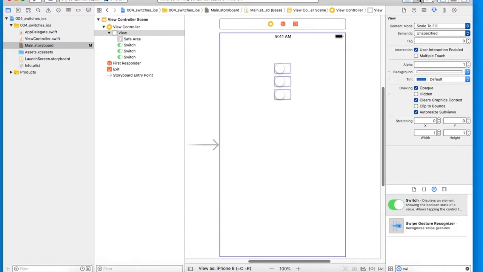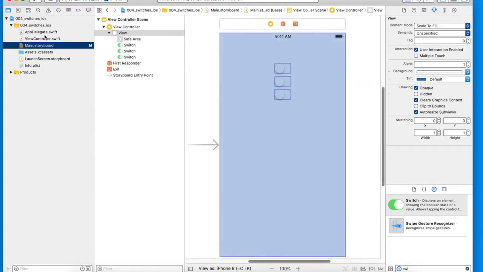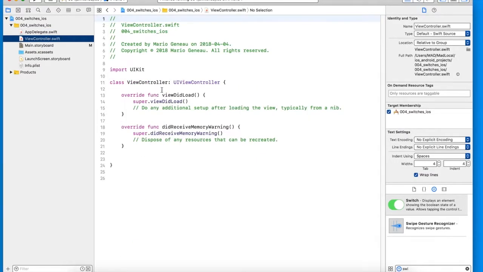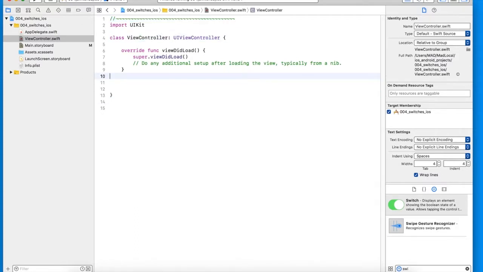So let's split the interface. Well, before doing that, let's do a little bit of cleanup in our view controller here. So I'm using comments here, of course. I won't be needing this method, but the view did load I will need, so I'm going to keep that.